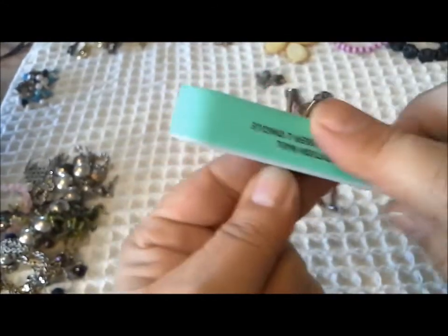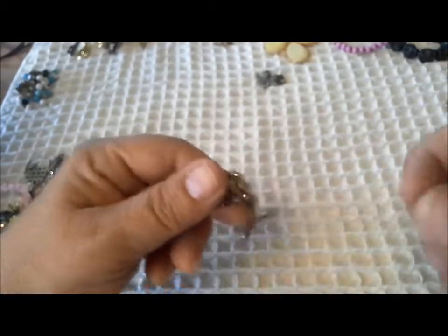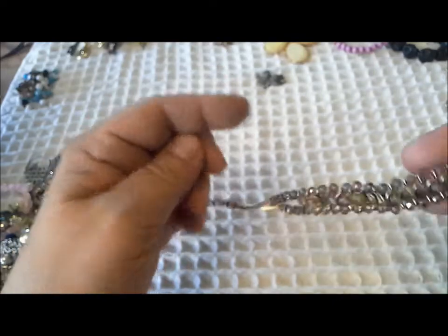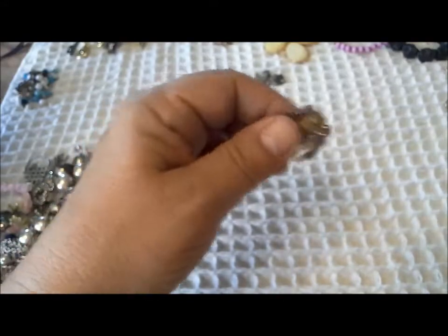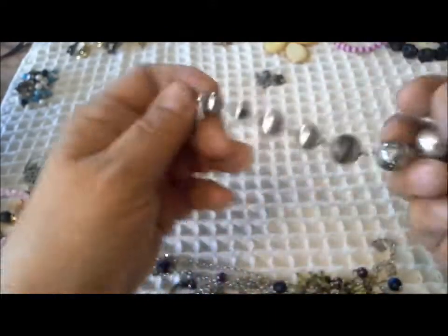They look a little yellowy in the... maybe a bit. I don't know. Anyway, it's a well-constructed bracelet. It'll be sturdy. Oh, I see a little bit of verdigris on the lobster claw. That'll have to get cleaned. Put that separate from other things. I always hate seeing a little bit of green on stuff. You never know when it's going to travel.